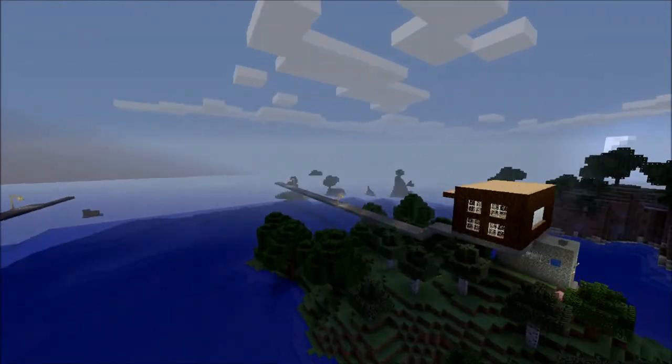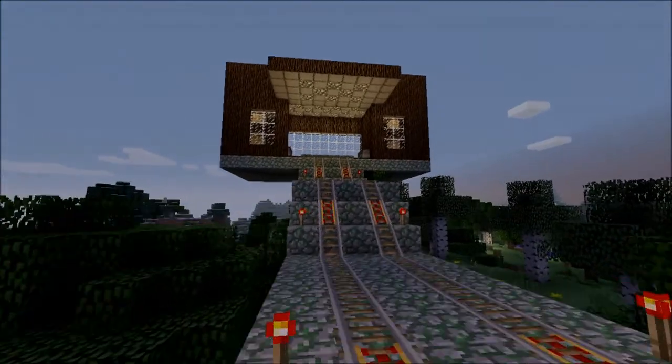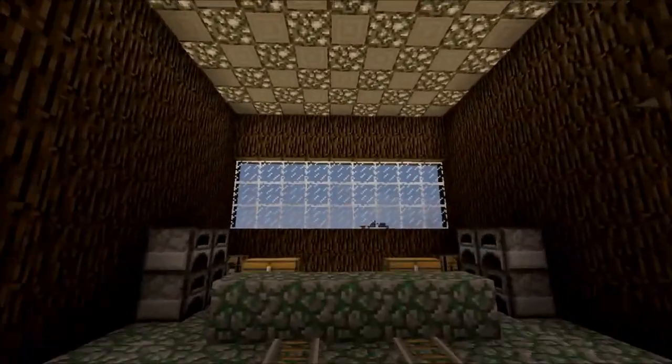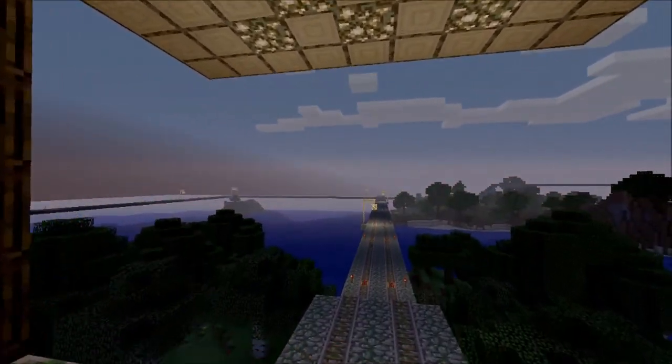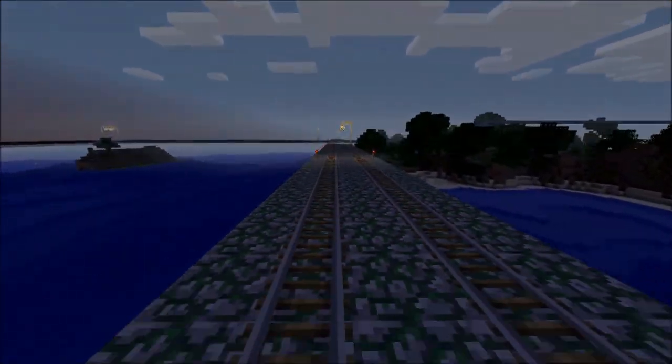There's the portals down there for the portal making video that we did. And here are my roads. And this, I guess you could call a train station kind of thing. I just really like using glowstone in pretty much everything. It's so pretty.